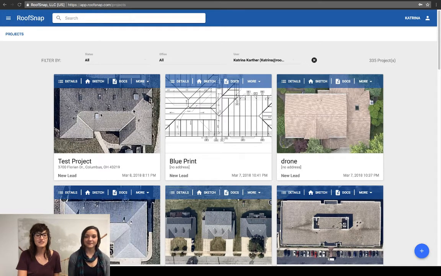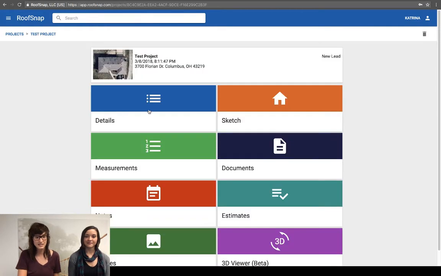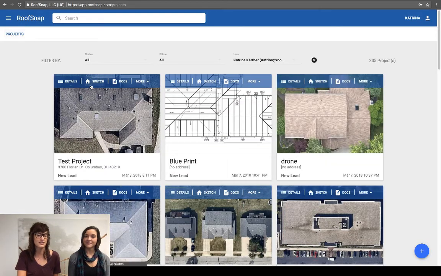So I'm going to go into this test project we've got here. We just drew the lines of this project in a previous tutorial. Oh, and by the way, I'm going to use this breadcrumb to go back to my projects here. A couple different ways you can open up your project and get back into the sketch. You can, like I just did, click on the image and it'll take you back to all of your options there. Or you can use this quick navigation.